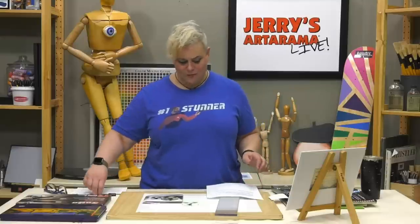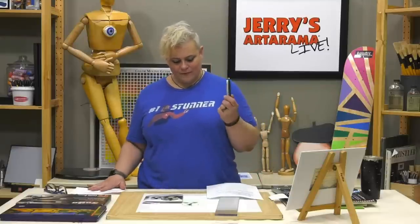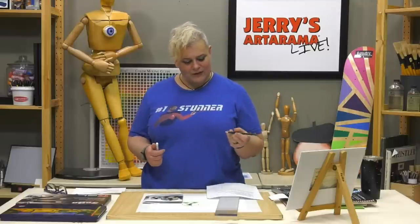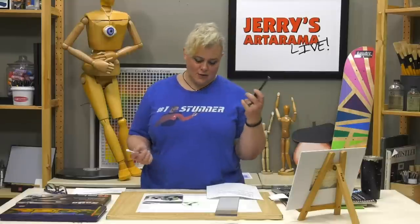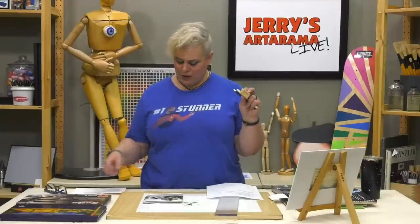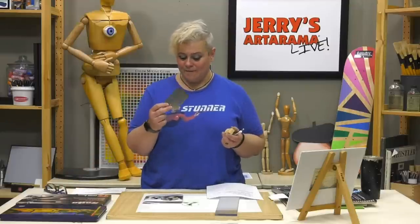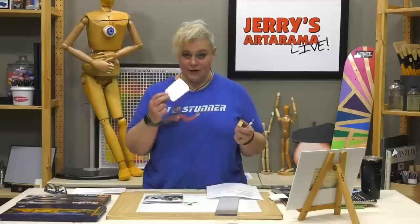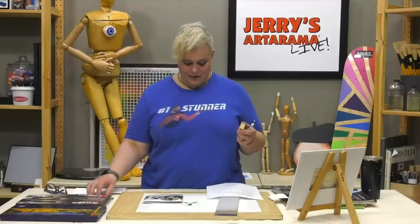Then we've got the Tombow Mono Eraser, where it's a stick that's in a barrel for erasing smaller precision areas. The round ones on the list, I have a rectangular one here in the studio. They come and go to different places. So it's the same thing, it's just a different shape. Marie's 4B eraser works really great with wax-based colored pencils. Eraser shield in case we get into an area that requires a tight area to erase and we don't want to accidentally knock out parts of our drawing. This is a handy thing with colored pencils.